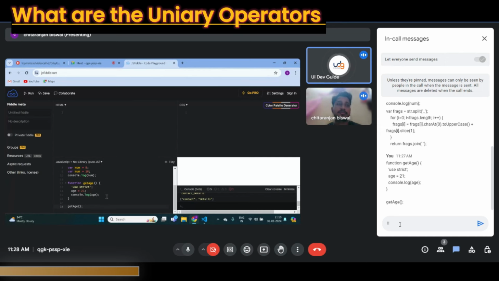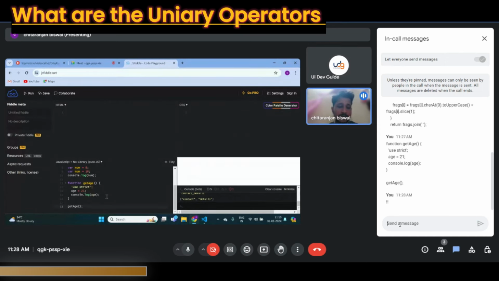That is the unary operator. And if I use a double exclamation mark before that, what will it do?